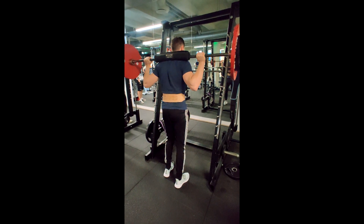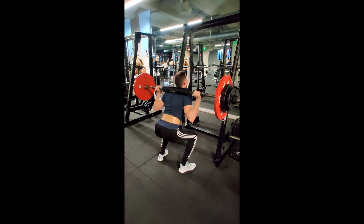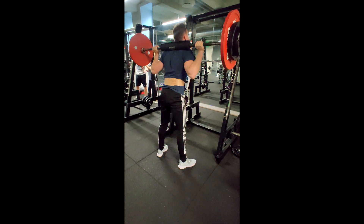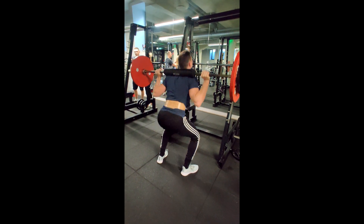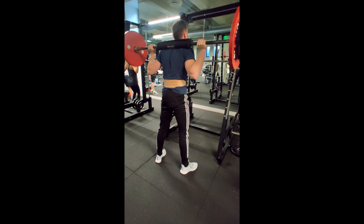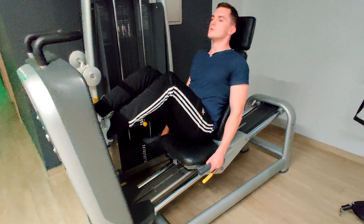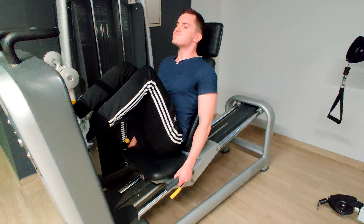The leg day — everyone's favorite day. And of course we're going to start from the back squat. There is probably no better exercise to build your legs — it works your glutes, your quads, your hamstrings. Hands down one of the best, if not the best, leg exercises. I do 4 sets and try to target a weight I can do 6 to 10 reps with. Next in the gym I found this machine — it's kind of like leg press but it's not. I don't really know what it's called, but it really got my legs burning a lot. I did 4 sets, 6 to 10 reps.